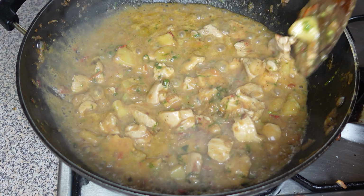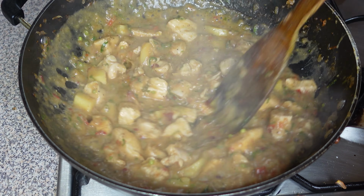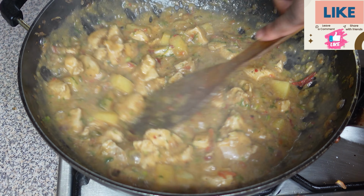And there you have it guys, a delicious and comforting chicken stew curry. The tender chicken, flavorful broth and hearty vegetables come together to create a truly satisfying meal.